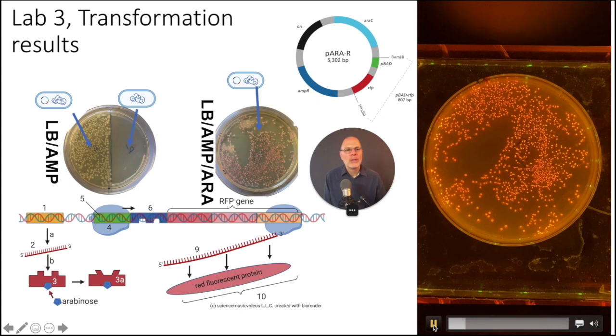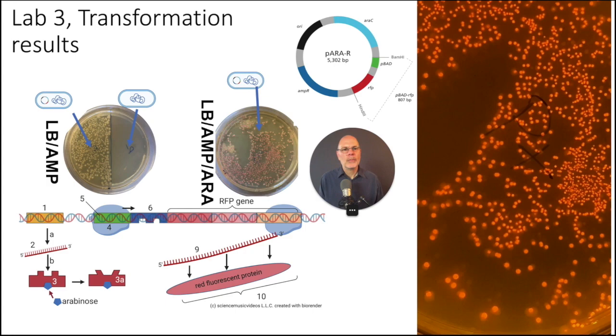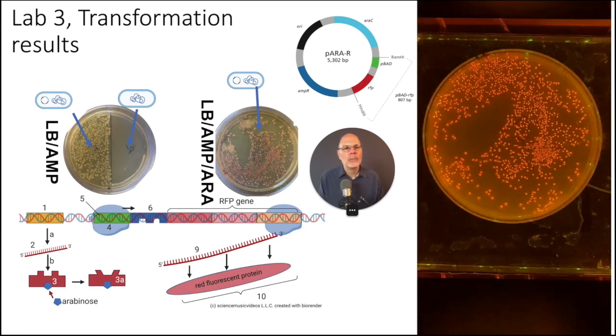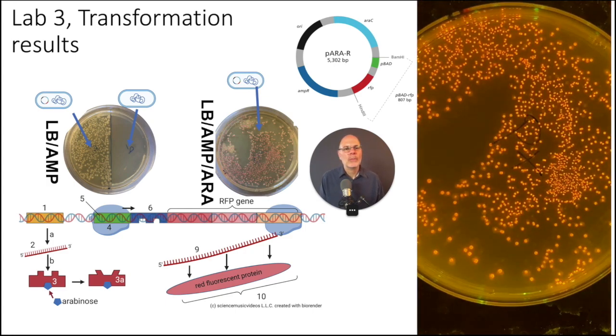All right, as you can see here, we have those pink colonies that, put under this light, are able to glow. So we had a successful transformation. And now you can see those colonies in all their shimmering fluorescent beauty. So again, the goal for you as an AP Biology student is to be able to explain why the colonies aren't glowing over here in LB and ampicillin, and why they are glowing over here in LB, ampicillin, and arabinose. The operon is right here. Your job is to pull it together.